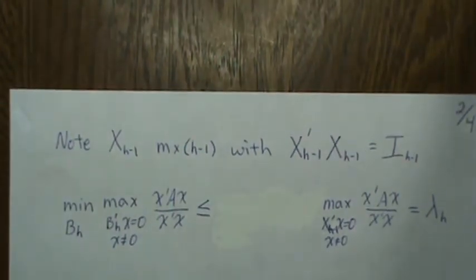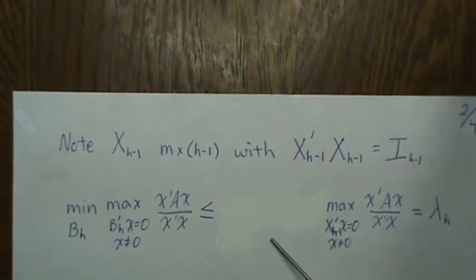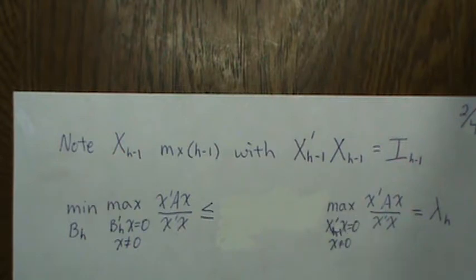So now, I initially had a step in here that I thought would help clarify it, but I don't think it does. And I didn't want to erase everything that I have, so I just whited it out. So here is our original quantity that we want to show is equal to lambda h.